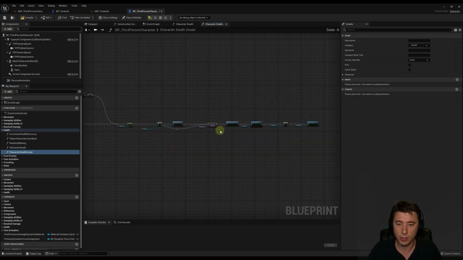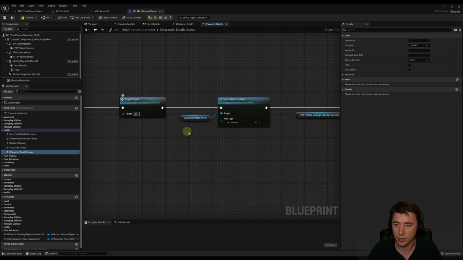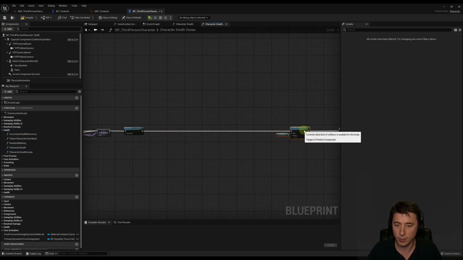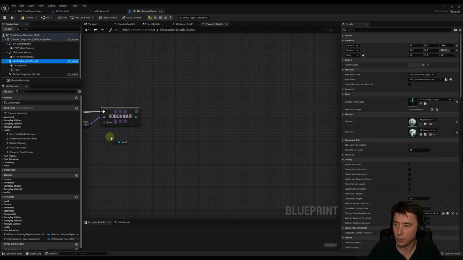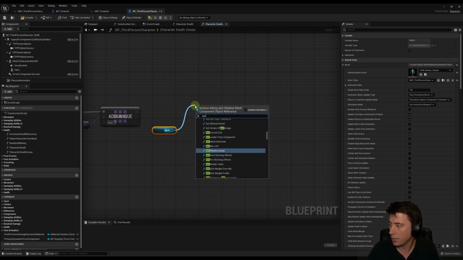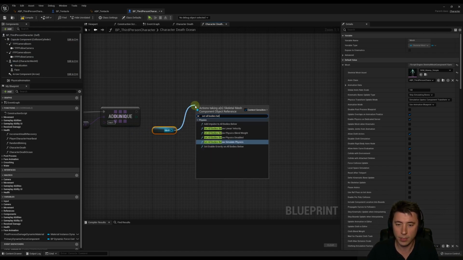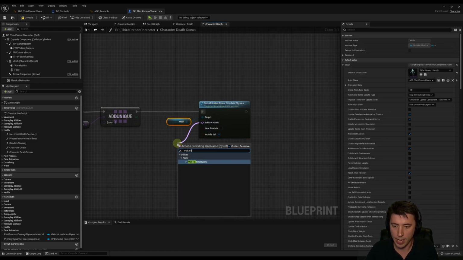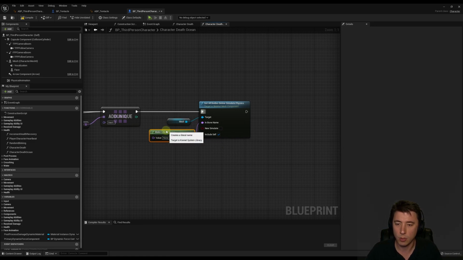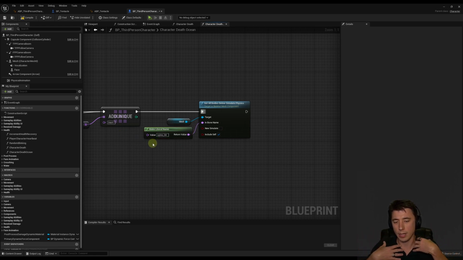And if we come down here to the right, the only thing we're really changing here is this ragdoll death. So I'm just going to make some space. We're going to delete out ragdoll death. And instead, what we're going to do is get a reference to our mesh. And we are going to say set all bodies below simulate physics, set all bodies below this one, connect this up here. In bone name, we'll drag out make literal name, and we're just going to specify a few bones to simulate, everything beyond those bones. The first one is going to be spine_04, so this is going to take care of our upper body, so everything above our neck and head, but also our arms are going to be flailing around. I'm going to do a new simulate checked, not going to include self.